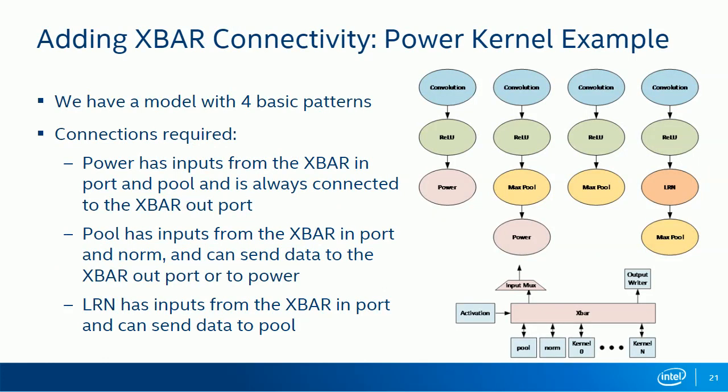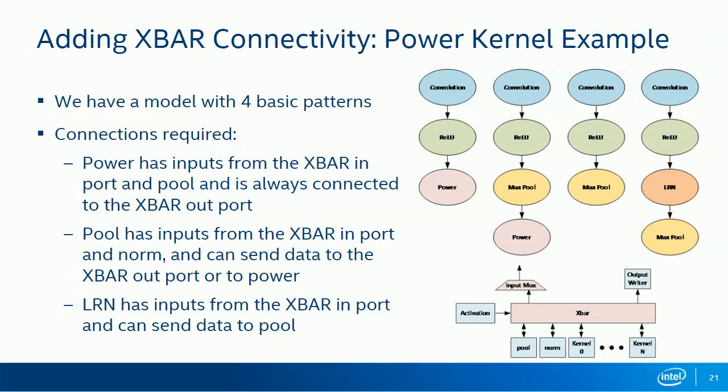To understand how to set up a crossbar for a given deep learning graph, let's follow this example with the power primitive. Imagine our deep learning network can be broken down into subgraphs as shown on the top right. We have convolution followed by ReLU activation and then power, and then we have convolution, ReLU, pool and power sequence, followed by convolution, ReLU, pool, and finally followed by convolution, ReLU, local response normalization and max pool. We want to create a crossbar connection that best matches this graph.